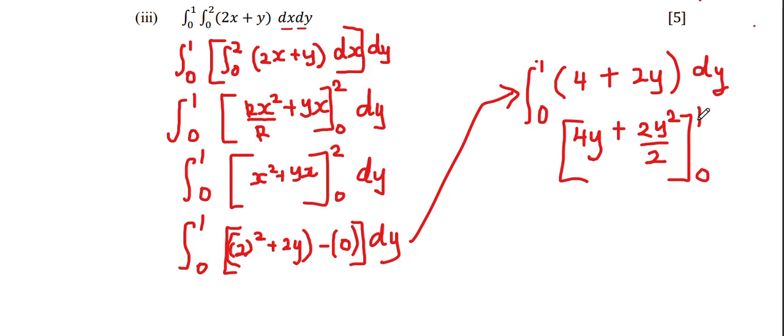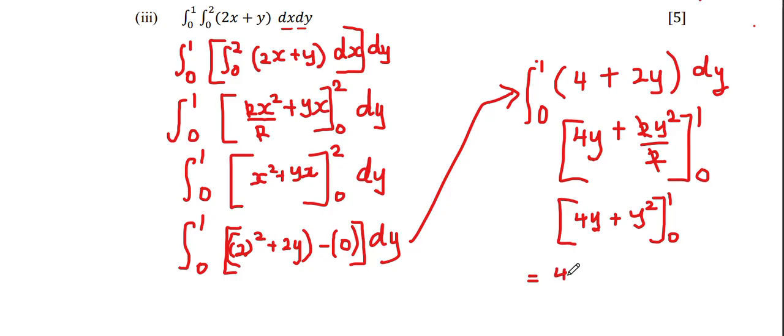And now we're going to substitute the upper limit of 1 and subtract the substitution of the lower limit of 0 after completing the simplification of what's inside the bracket. So, simplifying what's inside the bracket, I will get 4y plus y squared, because the 2 will cancel the 2 here, leaving us with y squared, and the limits of the integral are 1 and 0, and we're down to the final stanza now. So now we're going to substitute 1 for y, and also 0 for y, and subtract the results.